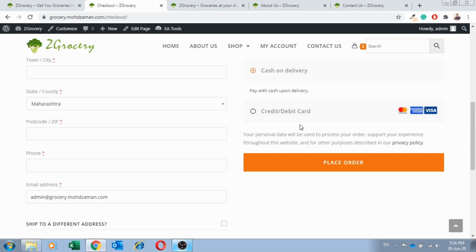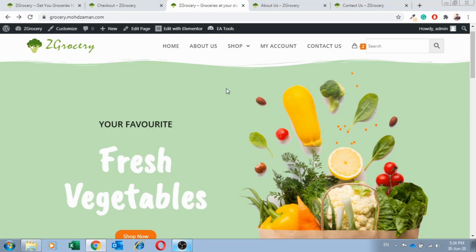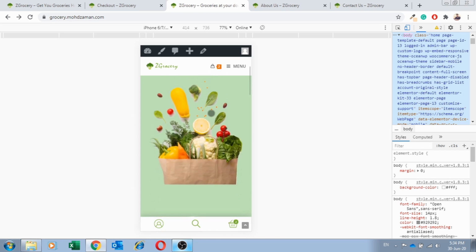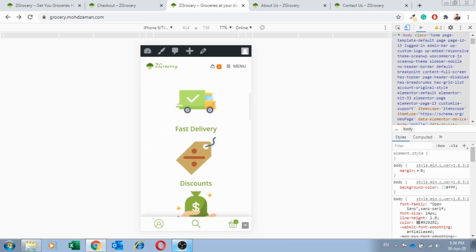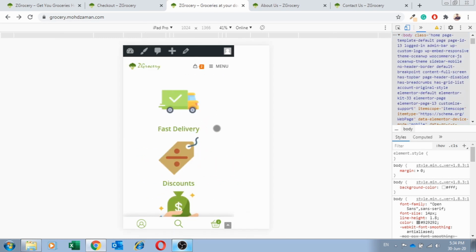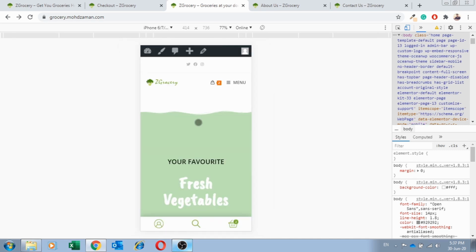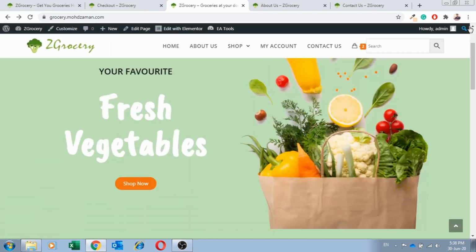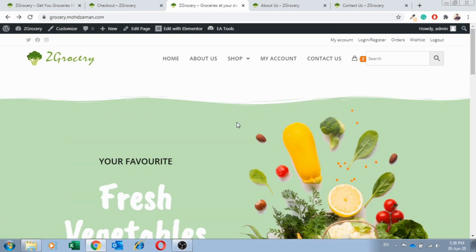And to add on to all these features, our website is totally responsive, which means it is totally mobile and tablet friendly. This is how it is going to look on your mobile phone, and this is how it is going to look on your tablet. Actually, I would say that they are a little more than mobile friendly, because we have this footer bar over here which gives your website an app-like experience. And there are a lot more features that you will learn as we make the website. Alright, so let us begin making our website.